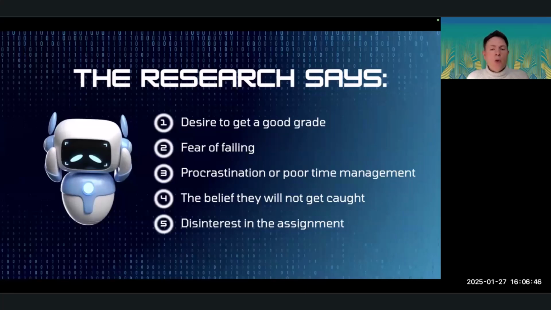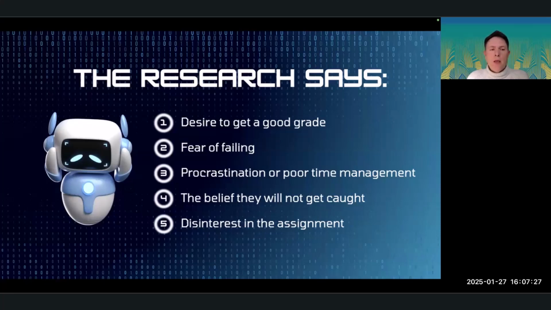There's the procrastination or poor time management. And a lot of us here are working with teenage students, anywhere between middle school and high school. I'm assuming that's where a lot of our students are. We may even have some college professors here. But the brain is not fully developed, and the ability to organize ourselves in order to plan a long project is not fully developed in a lot of these skills. We call it executive functioning. And that executive functioning usually isn't fully developed until about 25, 26, 27, 28, somewhere around there.